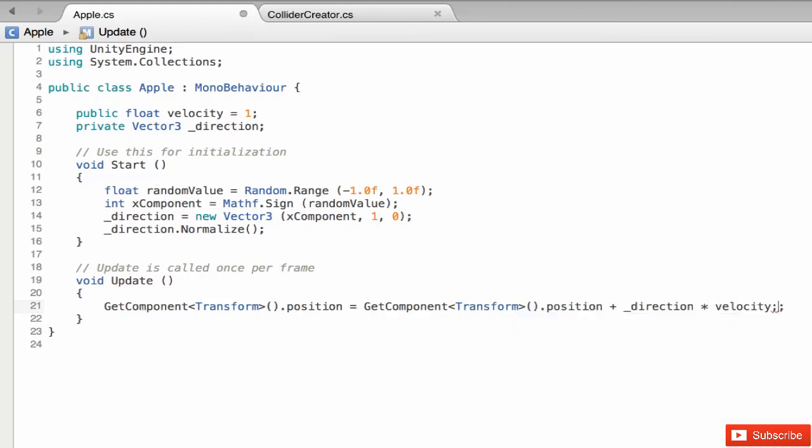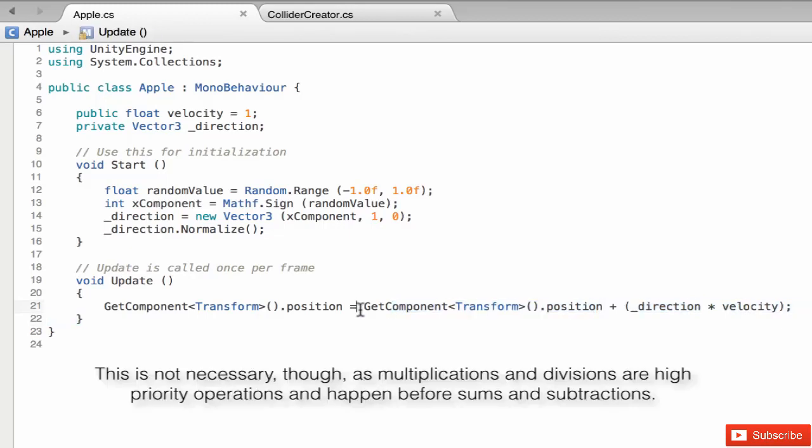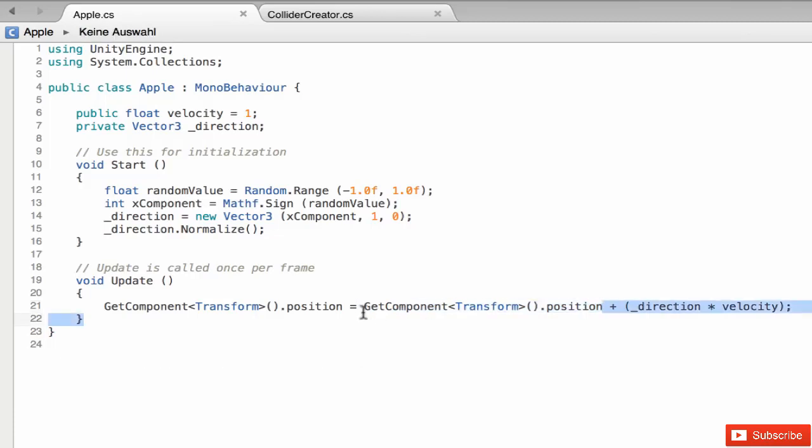I'm just going to put this into parentheses so we make sure we're first multiplying direction times velocity and then adding this to the position. So doing that plus equals is the same thing as doing this. We are adding to the position instead of assigning to the position. And this works with minus, with multiplication, it works with division, and all sorts of operations.